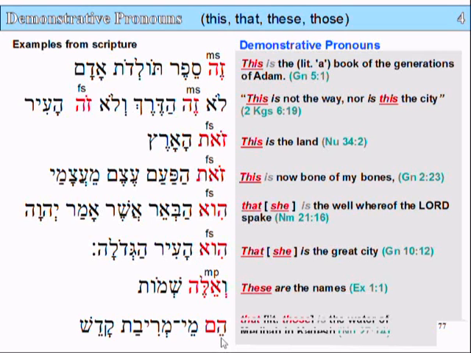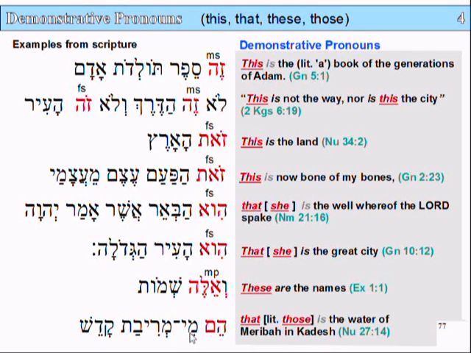Okay, last example, him. Him. That. It's literally those. It's been translated that. Him, may, mirva. May is the word for water. Mayim is the plural, and it's the most common word for water is mayim. But there is a singular version of the word mayim, which is may, which means water, whereas mayim literally means waters. By the way, that's why the heavens is called ha-shemayim. The heavens. Ha-shemayim. Shemayim just literally means that waters, because the water comes from the heavens, from the sky, from the clouds. So naturally the word for the skies is the waters.